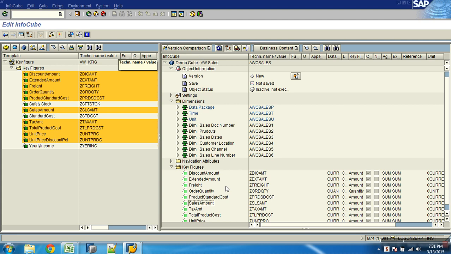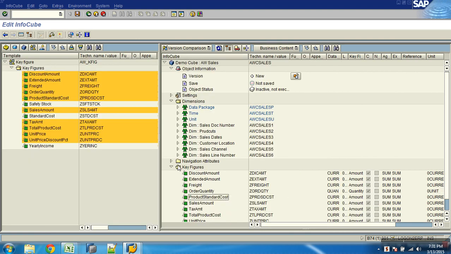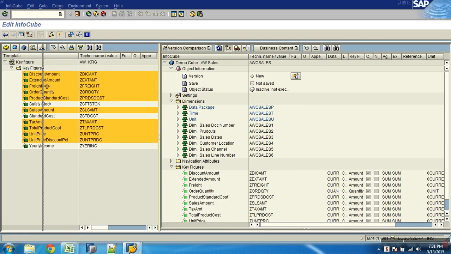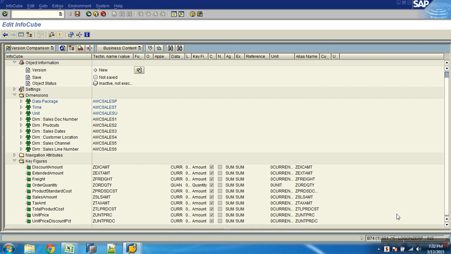Now look at this. When I brought in these key figures, it gives me the aggregation function of the key figures. And it tells me what the reference characteristics are. For all these I was using 0CURRENCY, and for one I have used 0UNIT.